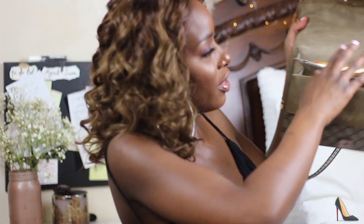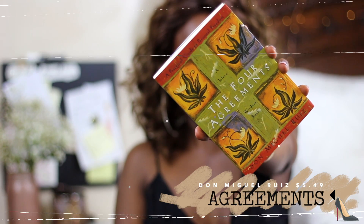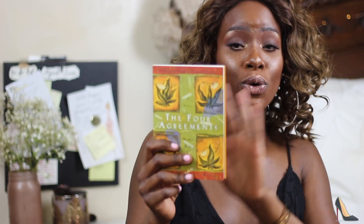So let's see what she's carrying for me. On one side I have a book — I do read often, especially on the train. The book I'm reading is The Four Agreements. Sign up for my newsletter for current reads; I send it out once or twice a month in relation to my blog. We're girl bosses, we're CEOs, so I enjoy reading.